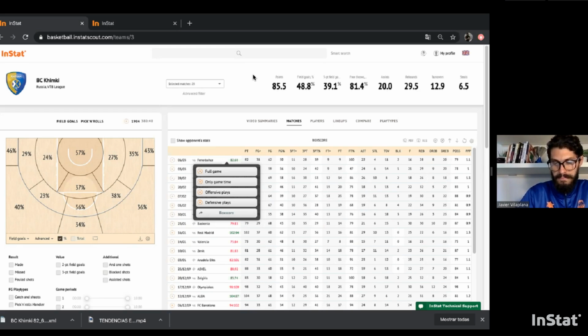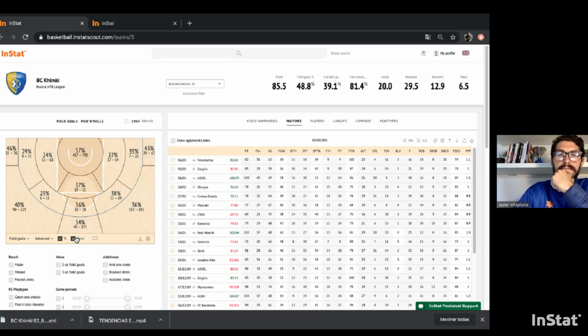So you said that it's possible to combine Instat's data with any video editing tool like Huddle, Sportscode or Nacsport. You can download an XML, group by actions, by players, home or away team, or select possessions to watch all the possessions of the home team or away team. The only thing you have to do is download the full game from Instat, download the XML, import it to Sportscode or Nacsport, and then all the tags of all actions will be displayed on the timeline, and of course connected to the video. So, thank you, Javi.